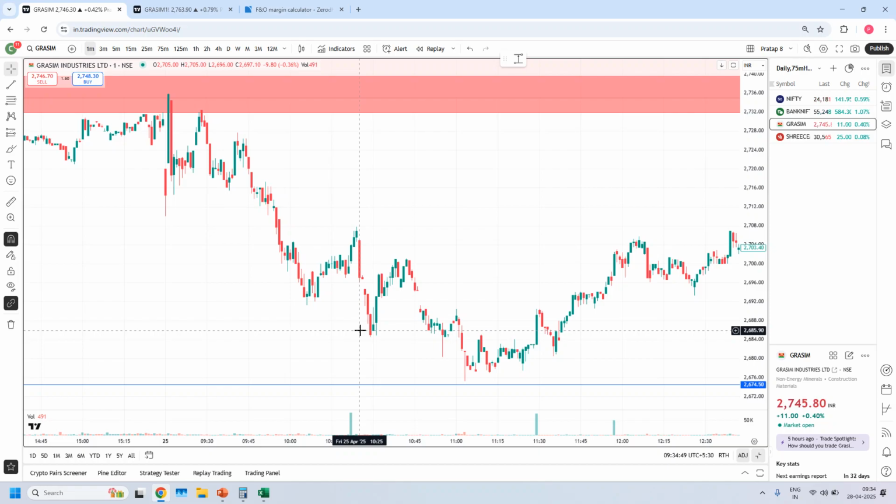And for options traders, time decay will also be added. In options, the trading game itself is totally different. Unless you are experienced in options and have complete knowledge, you don't get into options. That is a totally different ball game. But for those planning in futures, this is at least the best technique.